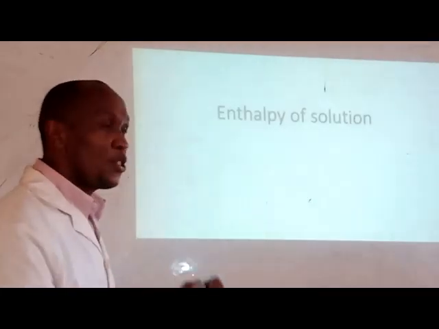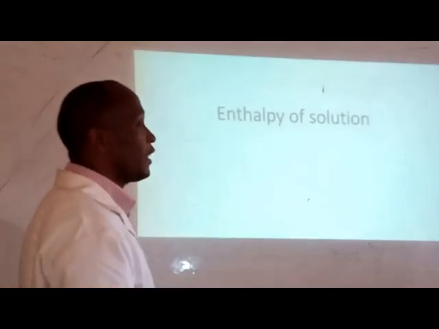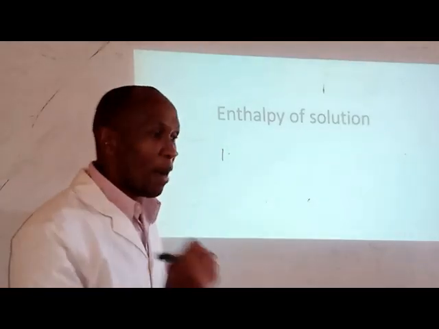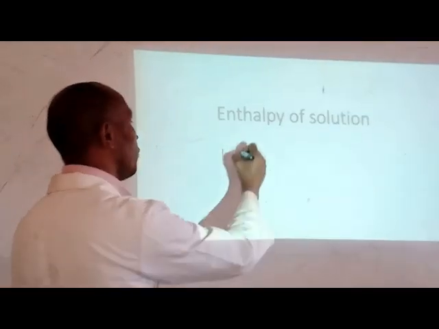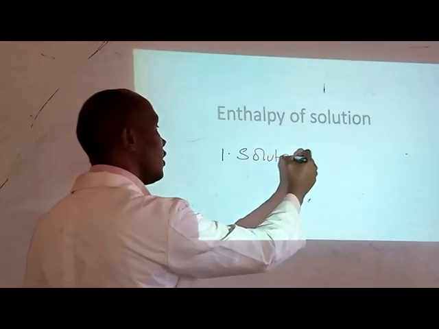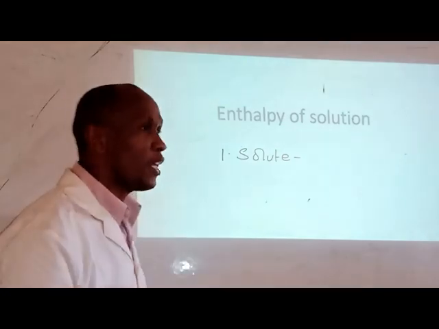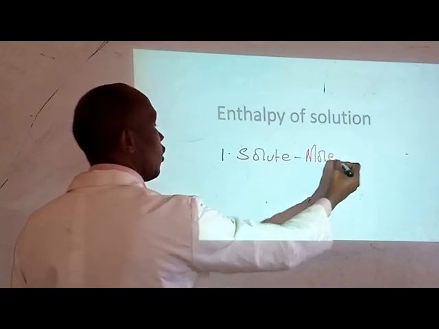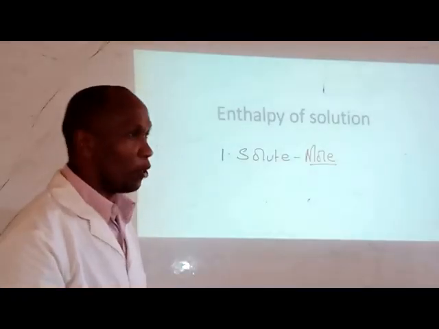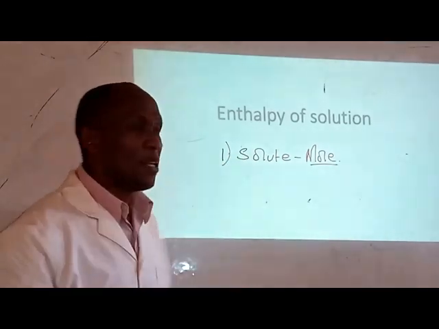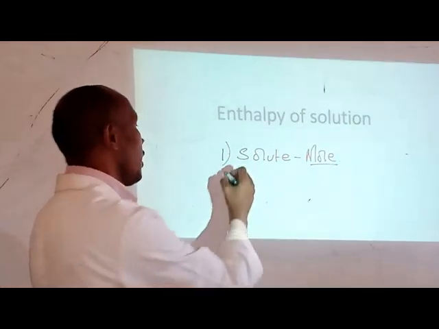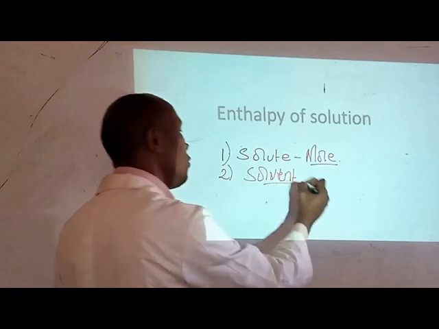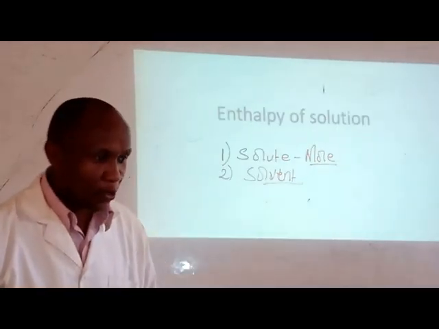Now we realize that in dissolving there are two important things that you have to take note of. One of them is the amount of solid that we are dissolving. How much solid are we dissolving? And of course, as far as we are concerned in chemistry, we give quantities in terms of the mole. The other parameter that we have to take note of is the amount of solvent that you are using.